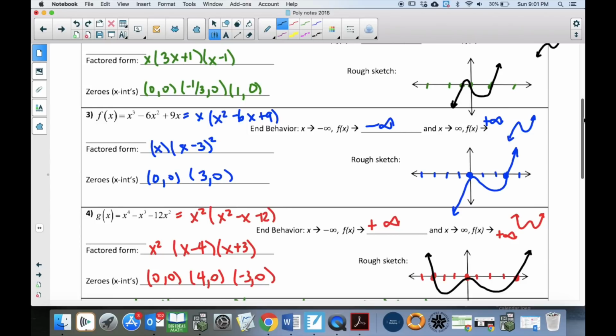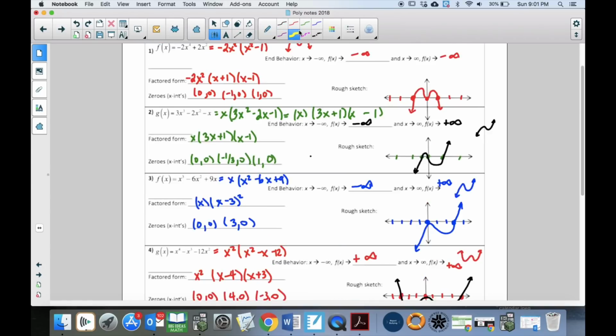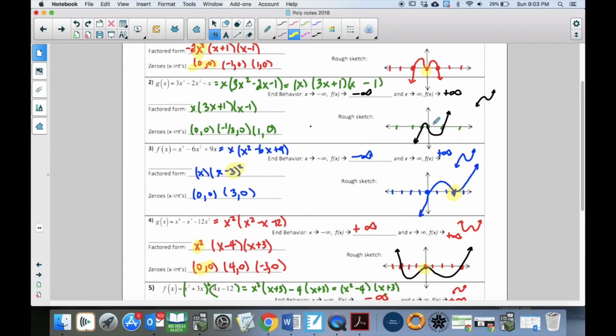If we look at 1, 3, and 4, and at that term, which is the x squared term. Number 1 has an x squared. That gave us this 0, 0. Here's my 0, 0. Then if we look at number 3, we have this 3 is squared, which gives us what's going on here. And then number 4, the x is squared, which is the 0, 0, which on our graph gives us this at this point. What do you notice about each of those that I've highlighted in yellow?